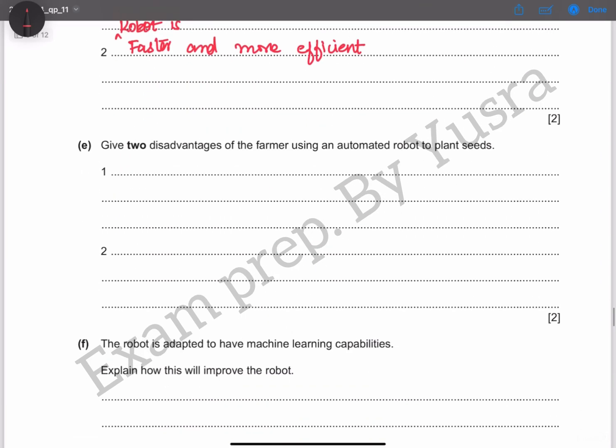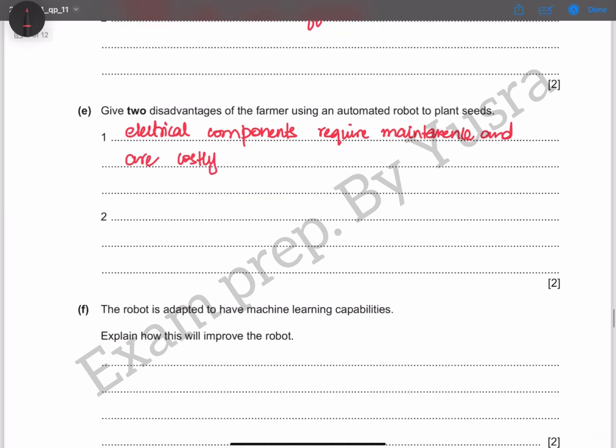Okay, give 2 disadvantages of the farmer using an automated robot. Okay, so the electrical components of the robot may require maintenance and are costly, and the robot takes away the jobs of the humans.